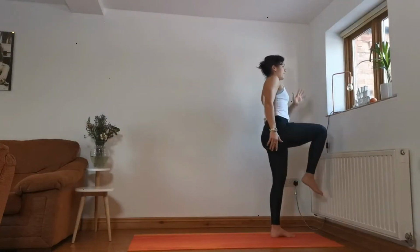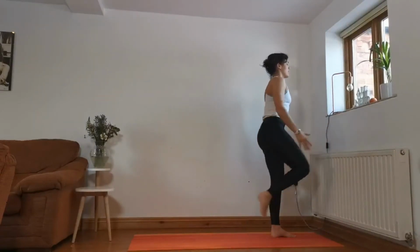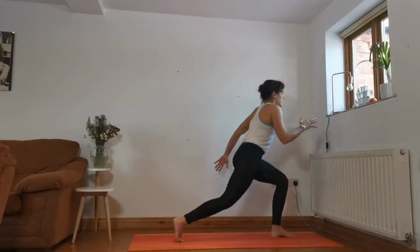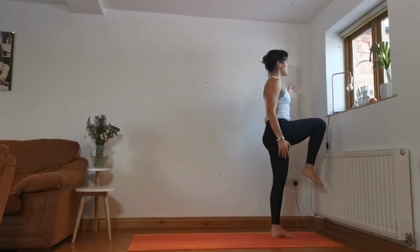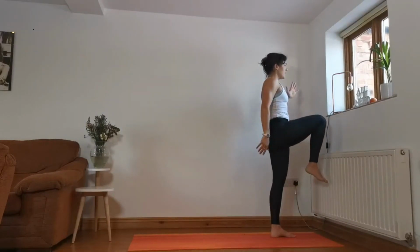Coming up. Boom. Two. Pushing through. Three, take your time. If you need to use a wall or something just to stabilize, then do so.